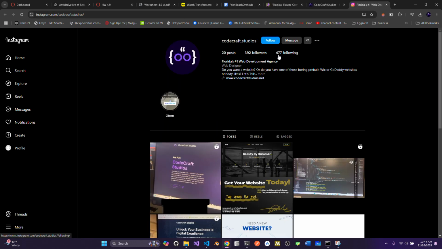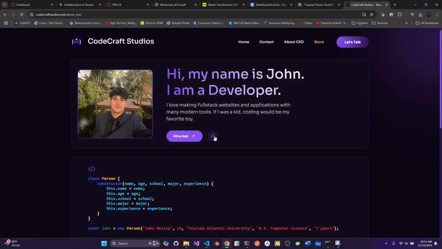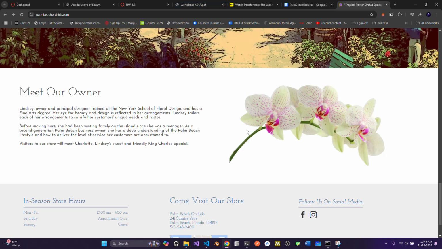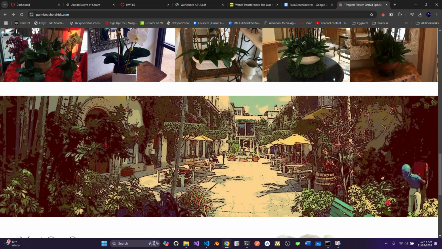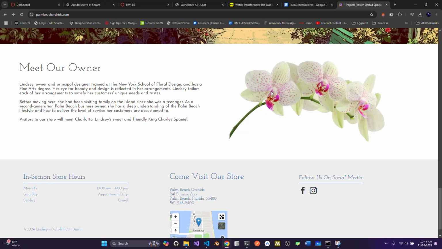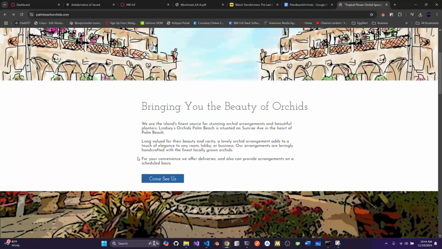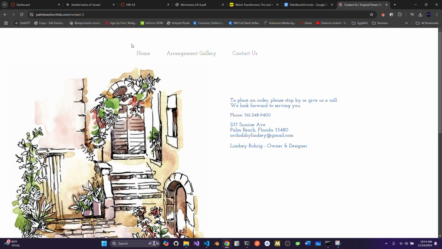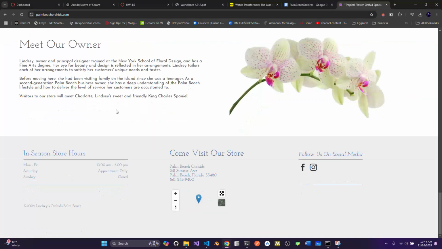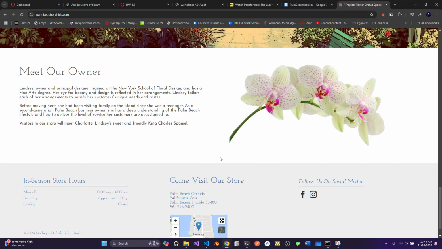I only have Instagram, but yeah, you can basically do whatever. But having the same image repeated here and here seems lazy in my opinion. And also, where is your call to action here? You don't have a contact form, you don't have anything. Well, I guess you have this, but for the first page, at the end you should have a call to action. Like, hey, what are you waiting for? Come buy from us, or whatever.